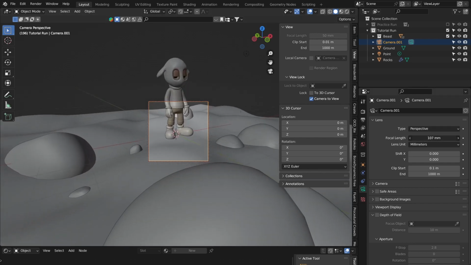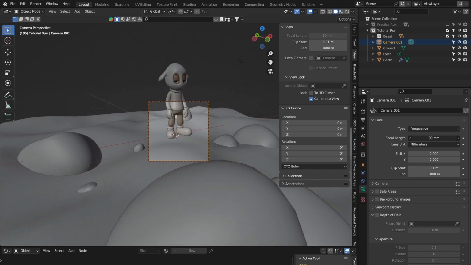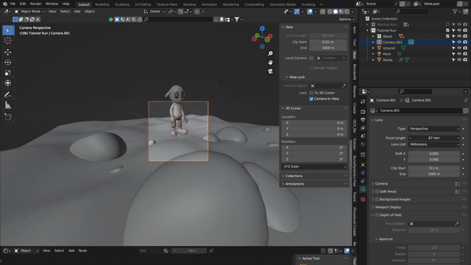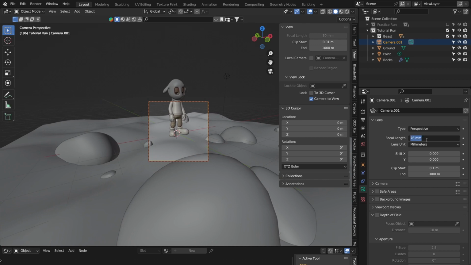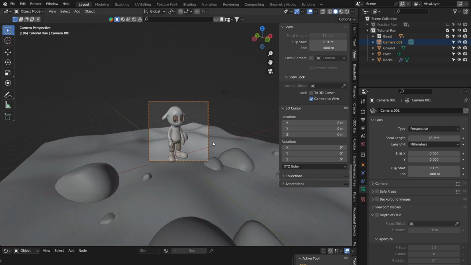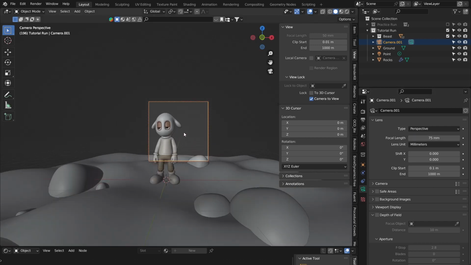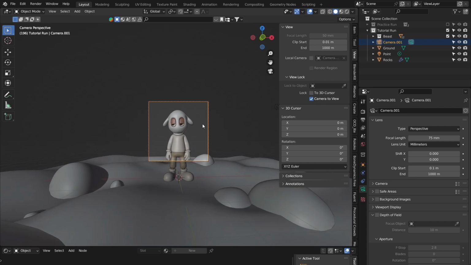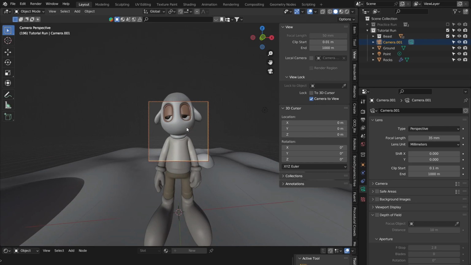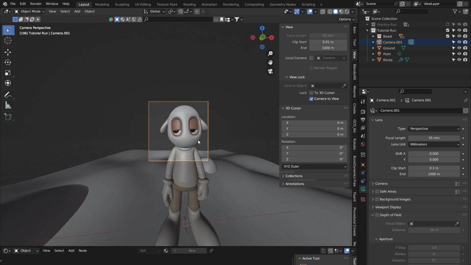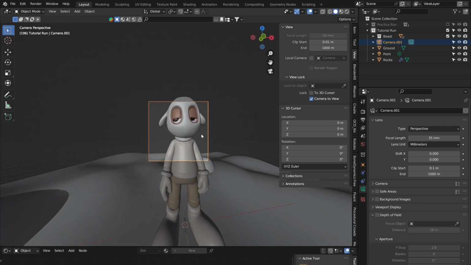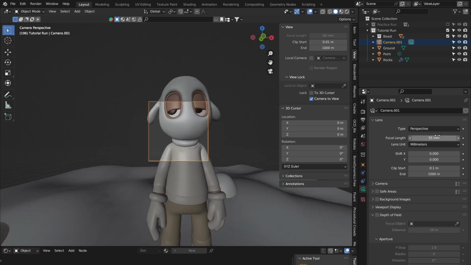If you flatten off or use a higher focal length, you might find this in portraiture where they go up to like 75mm focal lengths just to flatten out the face. So if you're doing a portrait shot, it tends to look a little bit better than if you were using a lower 35mm lens on that face. You can see if you get closer to the face, it starts to distort in unusual ways. I'm just going to leave this around about 55.